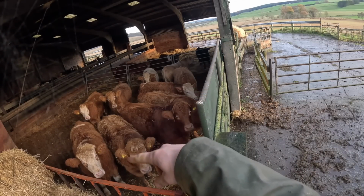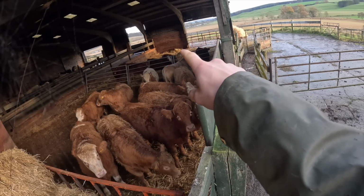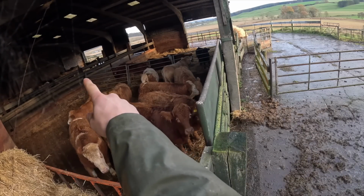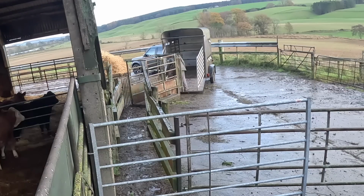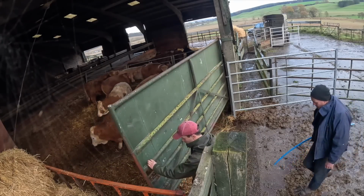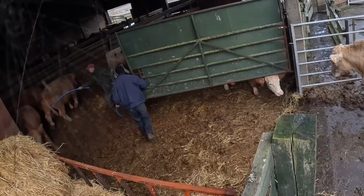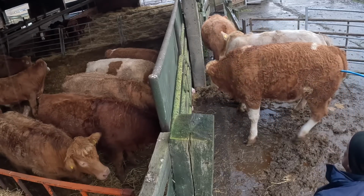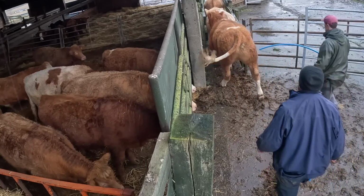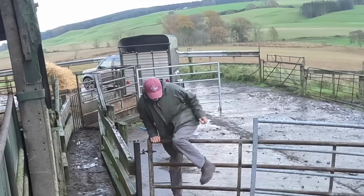Right, good to go. This block, there's 3 in there we need to pull out. These are the younger new ones Dad went and picked up the other day. There was just 5 he got. They're all limousines over there. They're to bridge between this lot and the calves over there. There'll be a wee bit of a lull between the two. That's 3 in, 3 of the fattest ones.